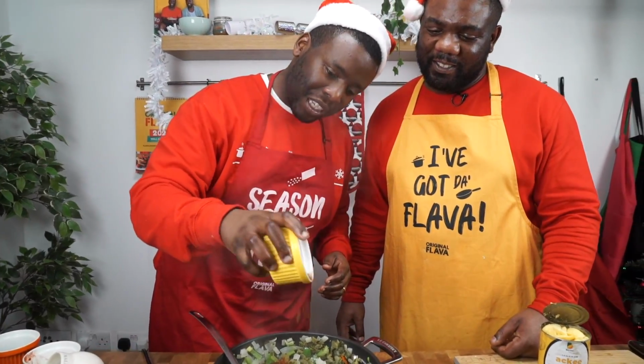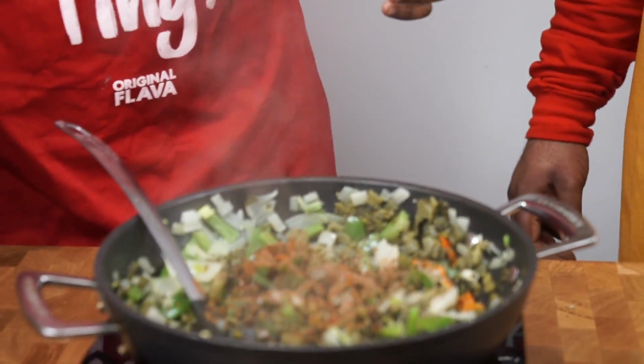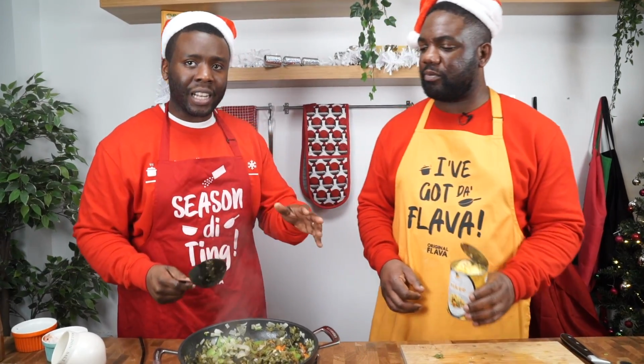Going about half a teaspoon of pimento as well. So pimento, as obviously we know, is from Jamaican jerk, you know. That whole process is so, so famous. And it's from the wood extraction to give a nice smoky feeling to the recipe. So we're just gonna let this cook down. The callaloo is literally just heating up, isn't it? Yeah. Because it's already canned, it's already cooked, as well from Jamaica. So it's basically heating it up, getting those seasonings combined.